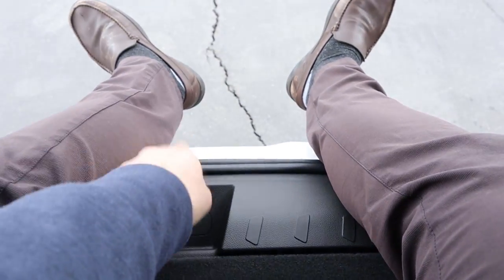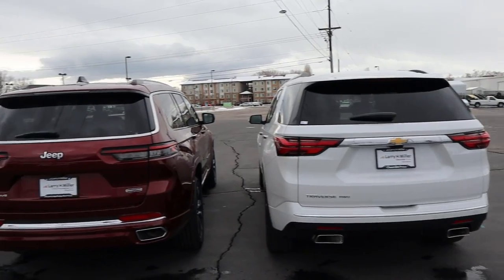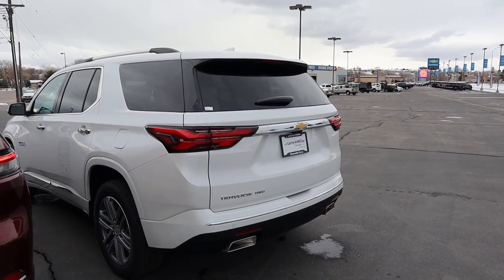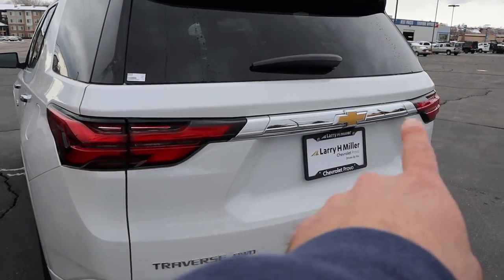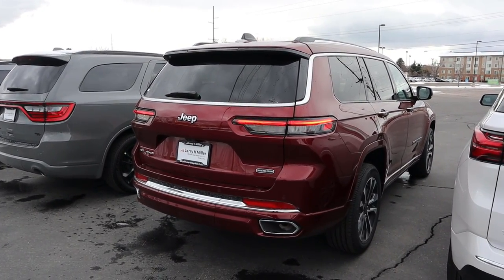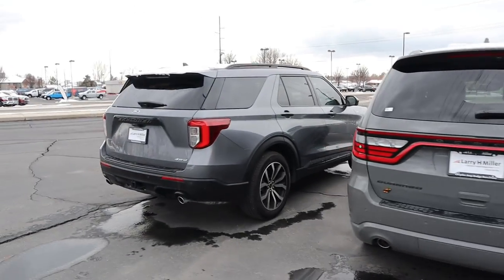In a non-scientific test, lying back in each cargo area, the Traverse, Grand Cherokee, Durango, and Explorer all feel about the same in terms of space. Looking at the rear design, they're more similar than expected — they all have a similar endpoint. The Durango and Explorer look the most boxy, partly because of the taillights and how the rear ends come off. The Grand Cherokee is a little more rounded off at the back with cool-looking taillights. The Durango has a light bar and a more rounded rear. All four have dual exhaust tips.